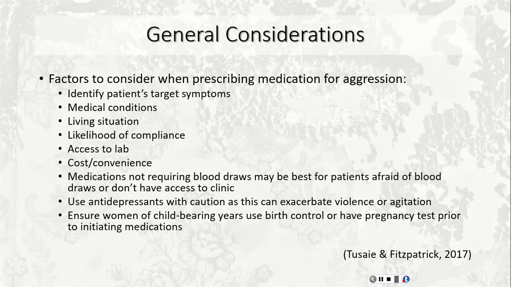Medications may be better where they don't require blood draws for patients who are afraid of blood draws or don't have access to a clinic. Use antidepressants with caution, as they can exacerbate violence or agitation, which I thought was interesting. Ensure women of childbearing years use birth control or have pregnancy tests prior to initiating psychotropic medications too.